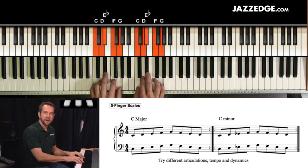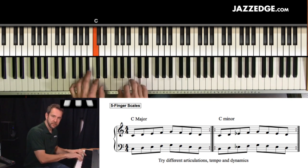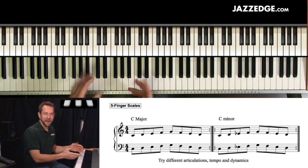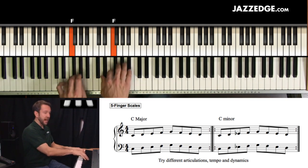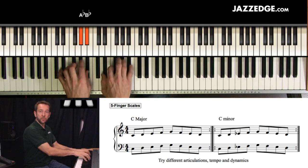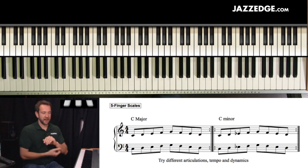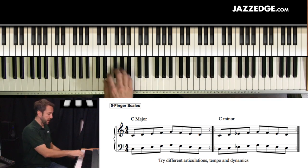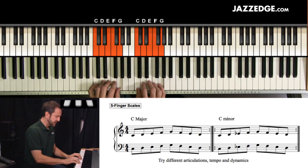I just did this in C major and C minor. Guess what? You can do it in G major, G minor, F major, F minor — you can go on to the black notes. When we talk later on about the key bed and deeper in the key bed, I'll come back to that. But just think about it as still five finger, five-four-three-two-one, one-two-three-four-five in the right hand. So back to C.